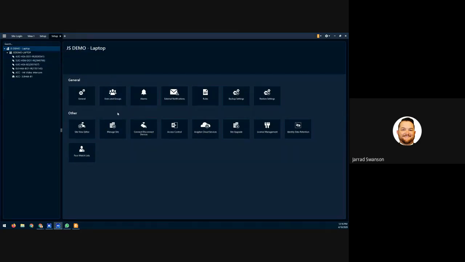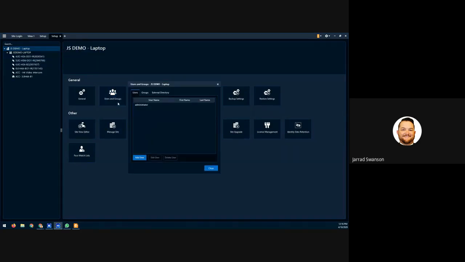And the first thing that we want to do, as I mentioned before, is make sure that we have the correct user groups for what we're going to map to the roles within ACM. So if your customer has different groups of people that need to access certain sites or certain cameras, you want to make sure that you have that created here prior to doing the connection to ACM and bringing the users in.